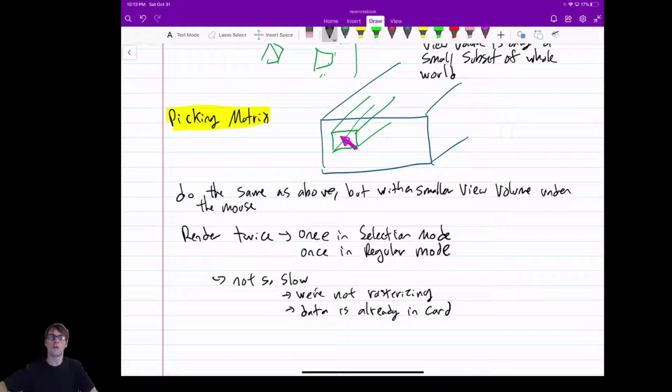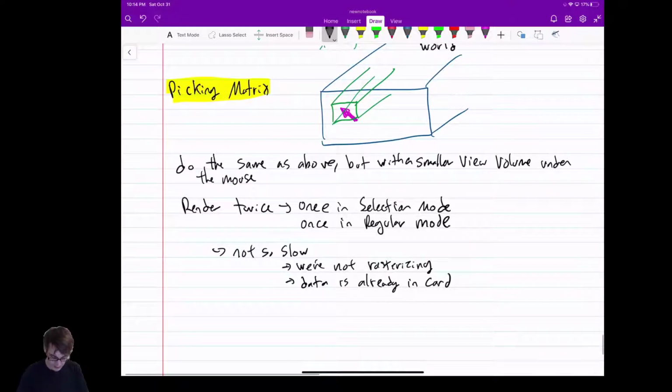All those vertex commands, uploading all the vertex data, all the matrix data, everything's already in the card except for that view matrix. So you don't have that memory transfer expense. And then again, the picking matrix reduction is a huge acceleration.